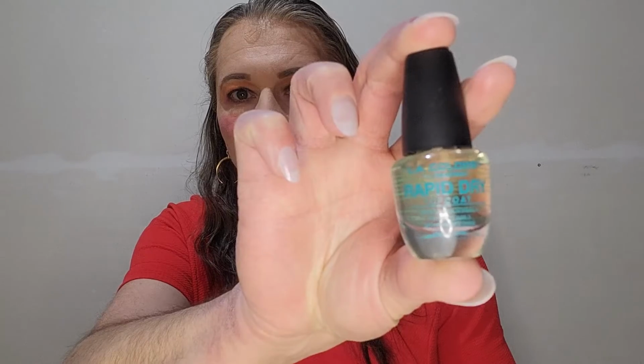Alright, so before I get into the demonstration, I would like to go through the supplies list. So first of all, we have our nail polish, and this is the Sally Hansen Insta-Dry Polish. This polish does not require any base coat, so we're not going to use a base coat, especially since we're already using artificial nails. They're basically already prepped for polish, so we're just going to go ahead and apply it directly on there. The second thing that I've got here is this LA Colors Rapid Dry Top Coat.